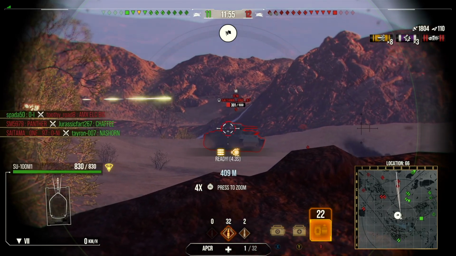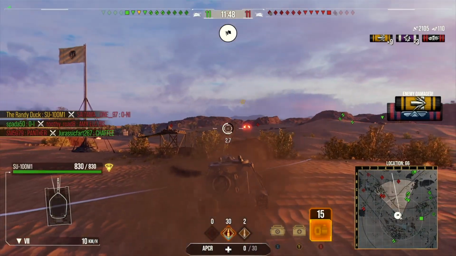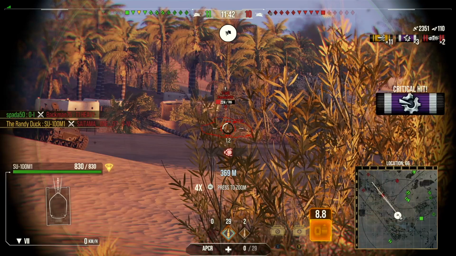You can kill him really quickly. He's actually ammo racked here as well, but he's on a one shot now, so we're just going to go for where we know we're going to be able to pen them, and we do so, picking up our second kill and 2,100 damage. Then getting another shot into this medium, tracking them in place.